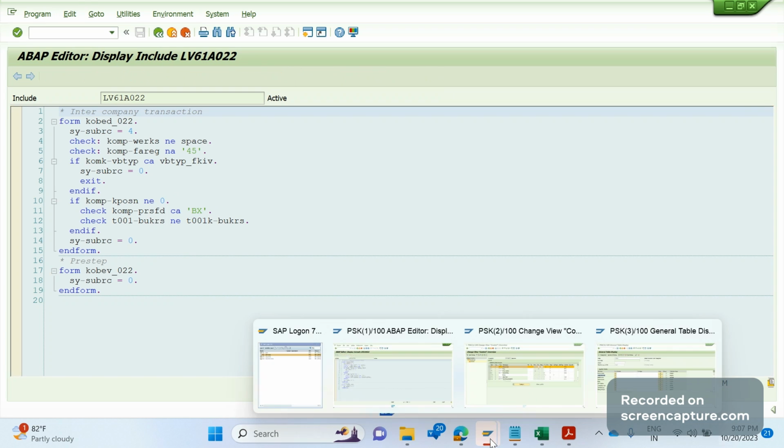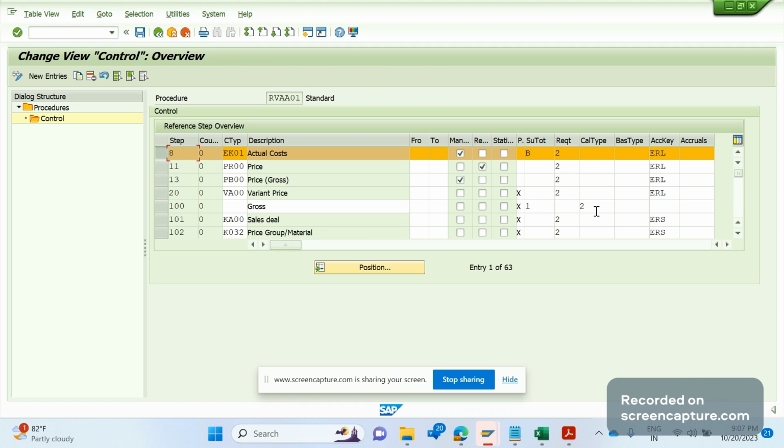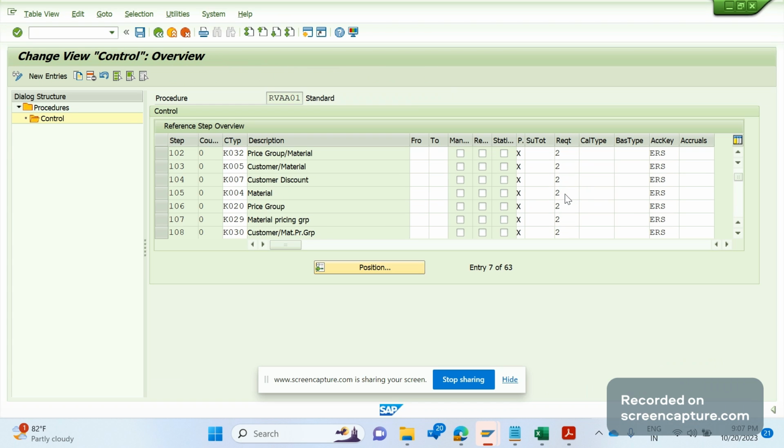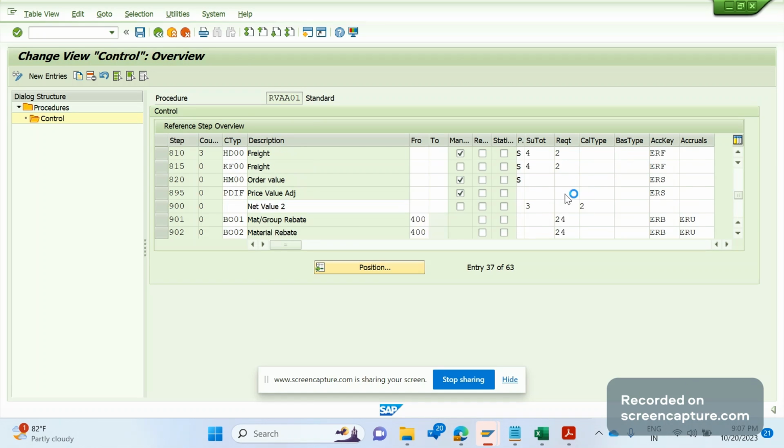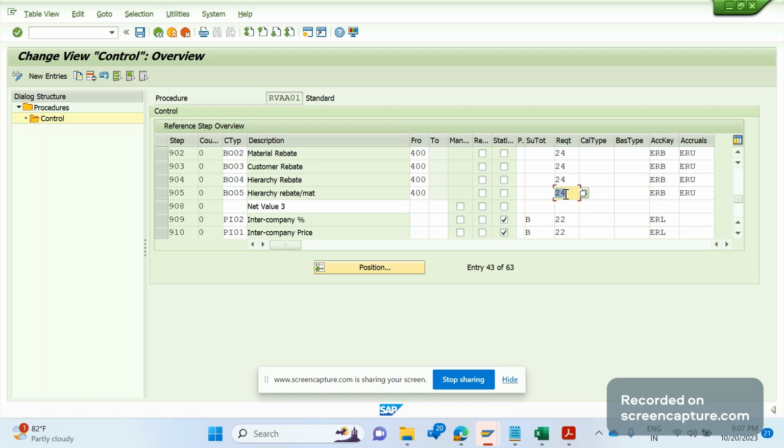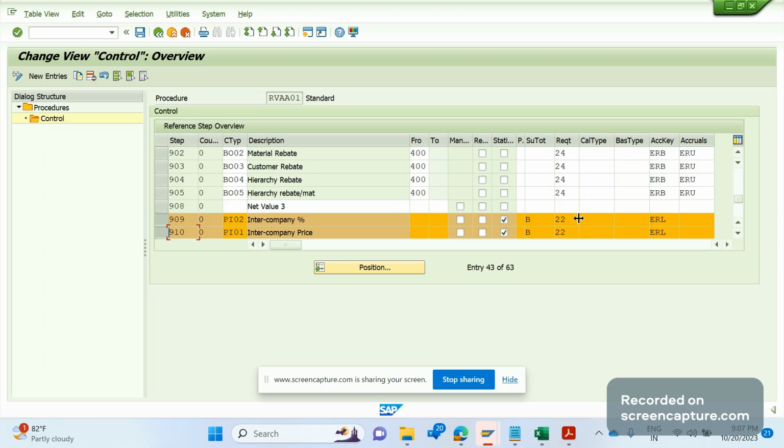So if I go to the pricing procedure and scroll down, you see here that for the intercompany related condition types, requirement routine 22 has been maintained.